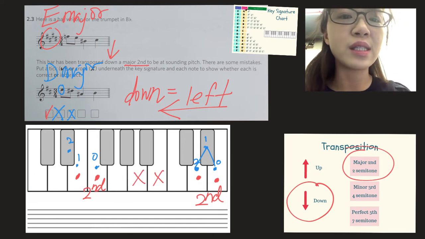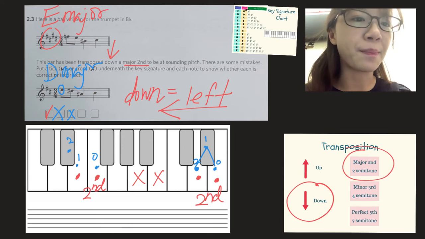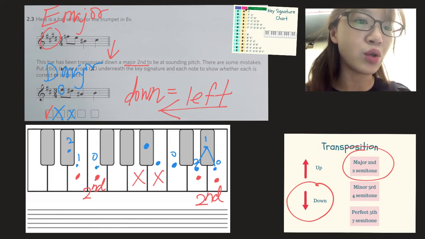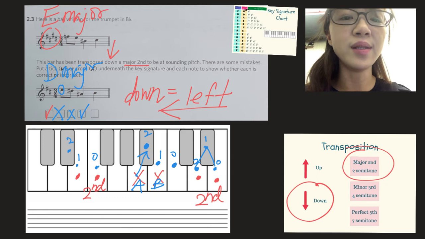So now we consider the sharp. So that is a B sharp. B sharp is here. So again, we count 0, 1, 2. What is this? So 0, 1, 2. This gives you an A. You have to consider starting on the A because just now you counted from the B to the A. So it's an A sharp. Yes, that's correct. Next one.